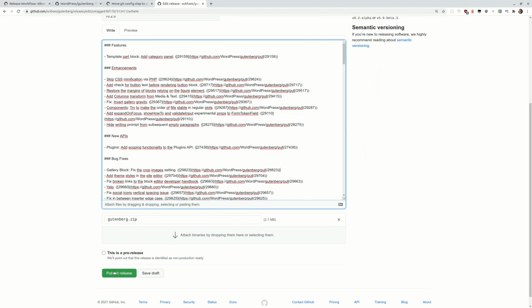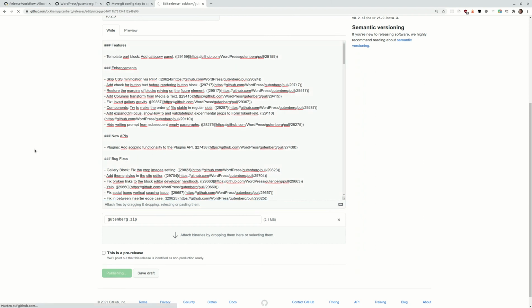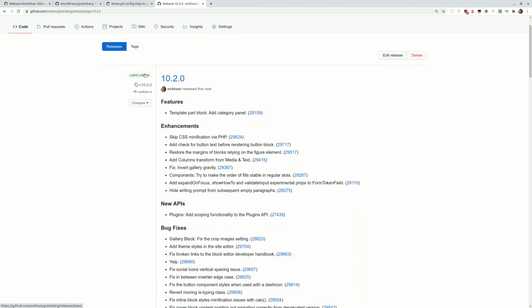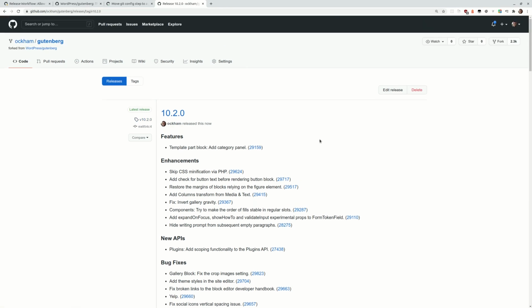Let's do this. Again, this is running in a kind of sandbox. Nothing's really going to be published here, but we can demonstrate what happens, which is, among other things, that this is now marked as the latest release. This tag was actually only generated now. GitHub supports this mode of tag creation. That's only created at the time a release draft is published, which is quite handy.